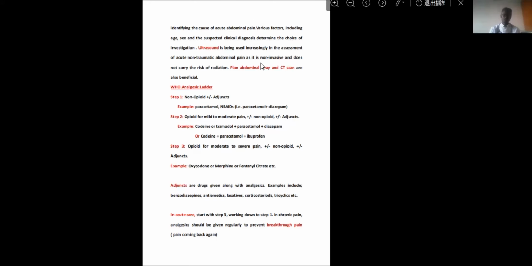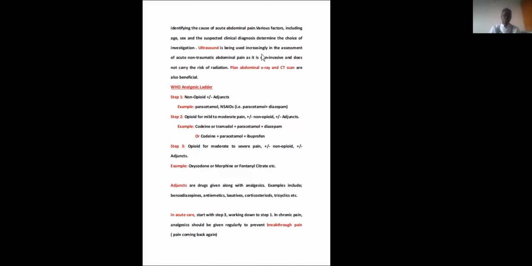An example of opioids that can be given in this case, we have on our screen, oxycodone or morphine, or we can have fentanyl citrate.